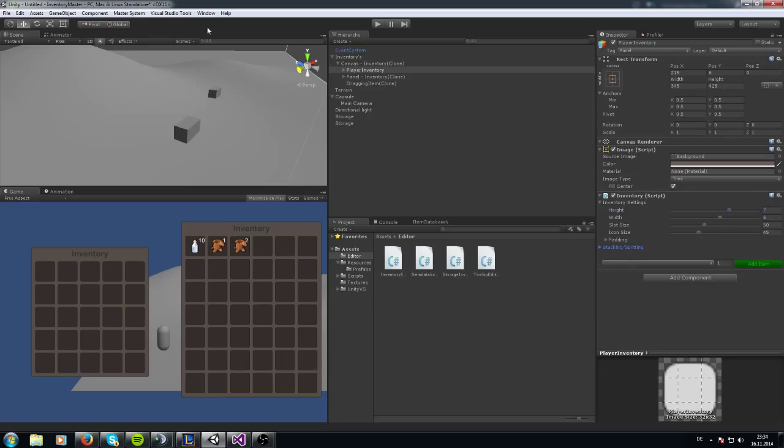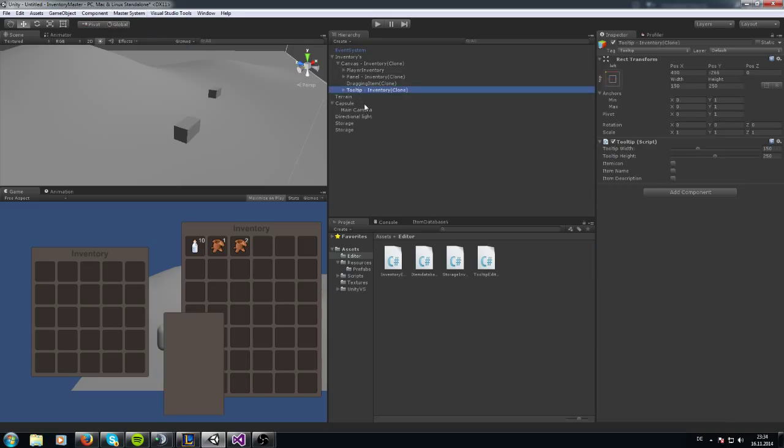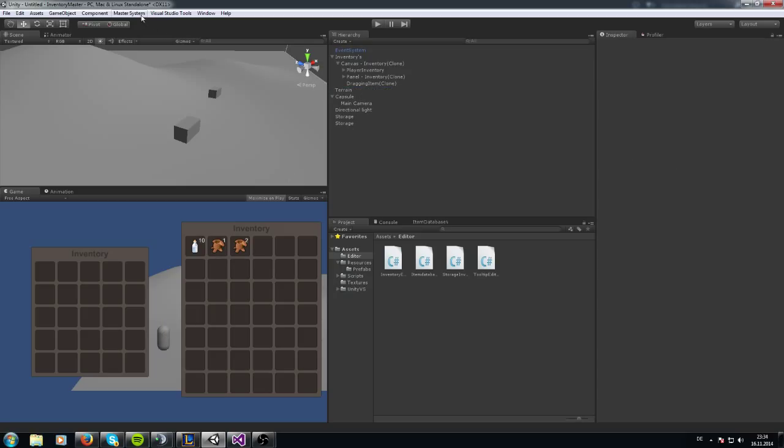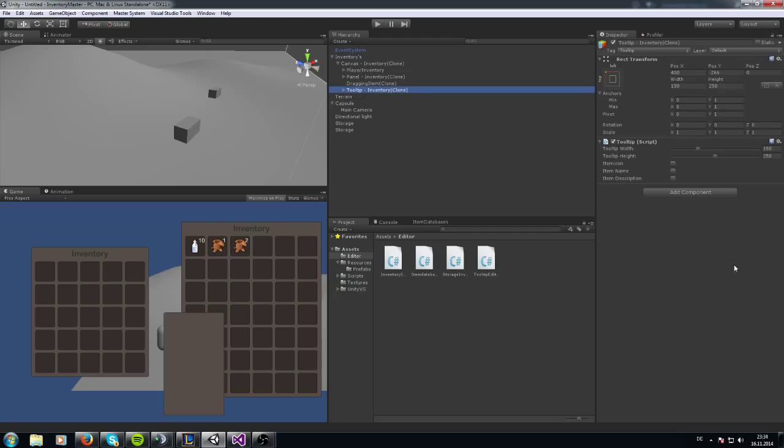so let me show you something else. You see there is the tooltip. The tooltip is for some people pretty important. So you see, you have to create this tooltip here, and you see it's getting appeared in this canvas inventory as a child. So you click on it, and it's getting created, and you can change the size of it.